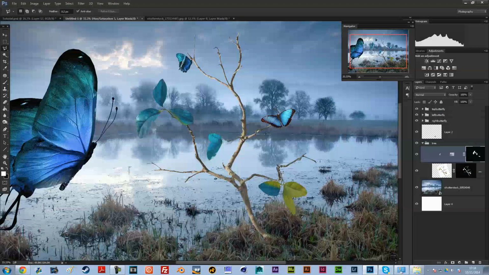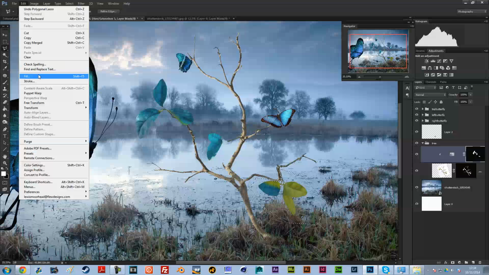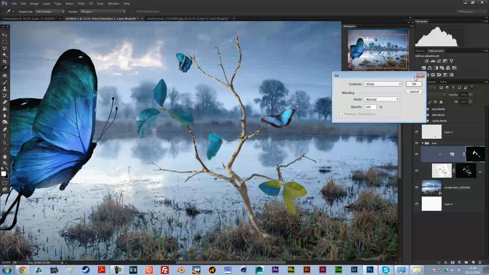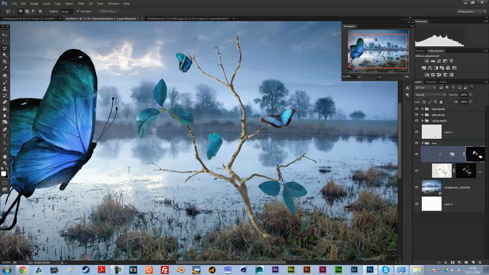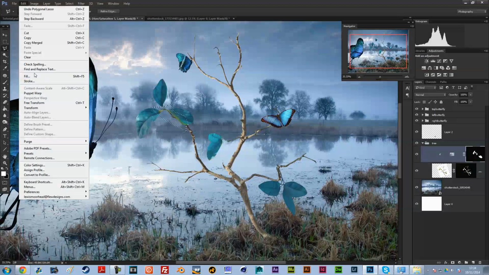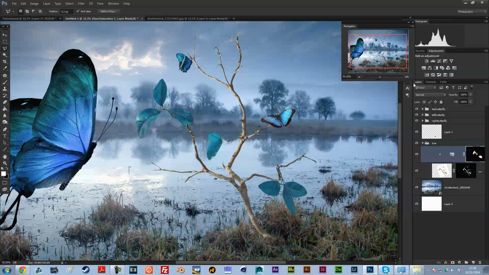So I'm going to leave this little bit in there, and then just fill it with white, sorry. Like that. Like that. You can always go in and do this separately actually. Fill. Okay, and that's that.